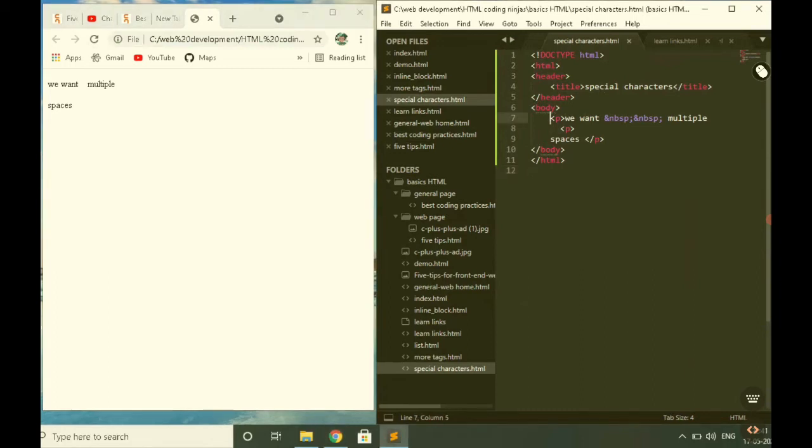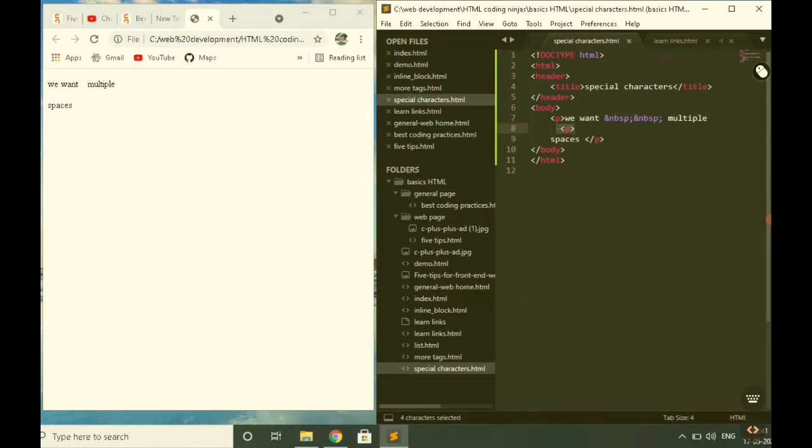Means what? Although we have not mentioned the closing p tag after this paragraph, the browser by default understands that the paragraph comes to an end. That's why it started another paragraph from here. So this p will not be printed. Less than, then p, then greater than symbol will not be printed.